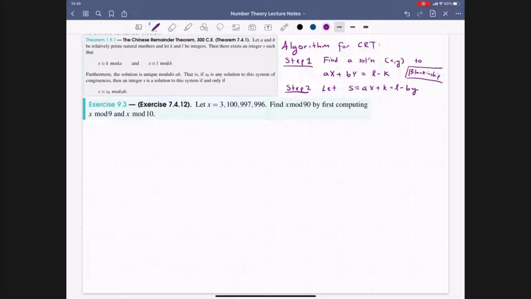And that's how the Chinese remainder theorem makes its usefulness from a computational point of view. You have these large numbers, but we can reduce it down to just the smaller factors. And if we understand that there, we can then glue it to get the product, in this case 9 times 10. So let's do this.